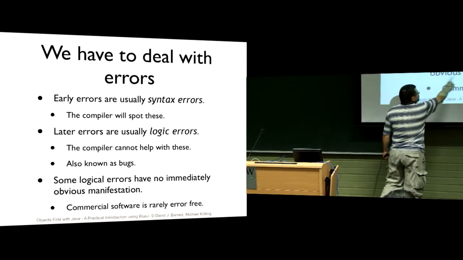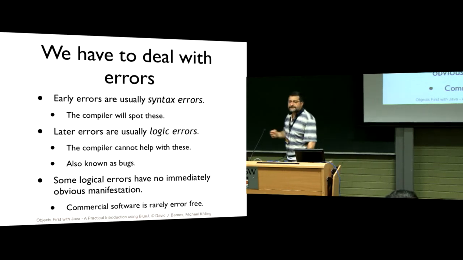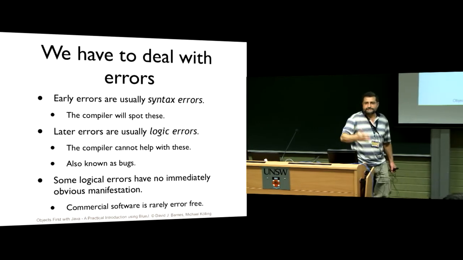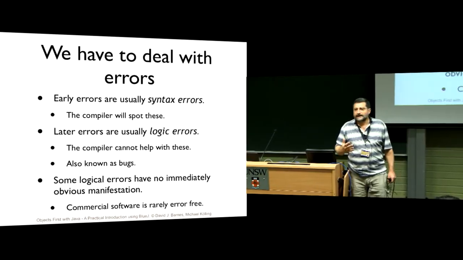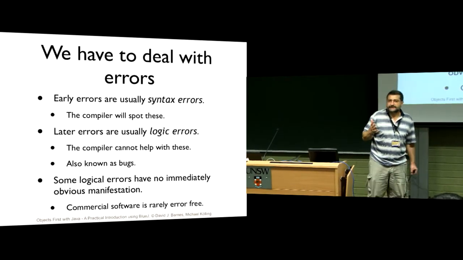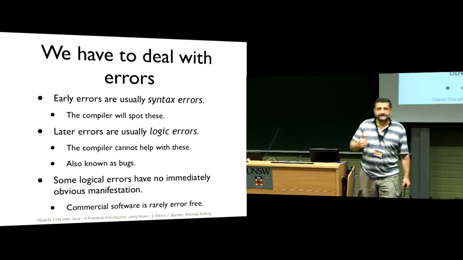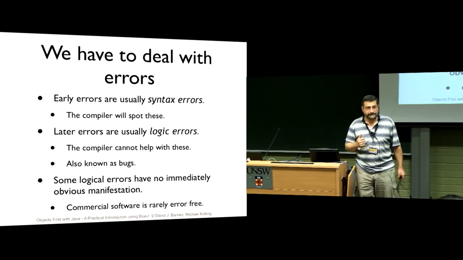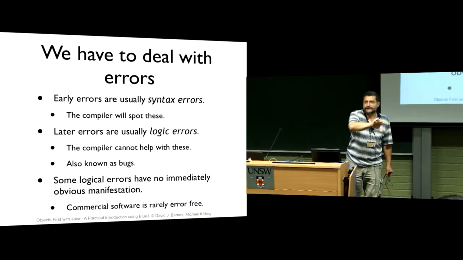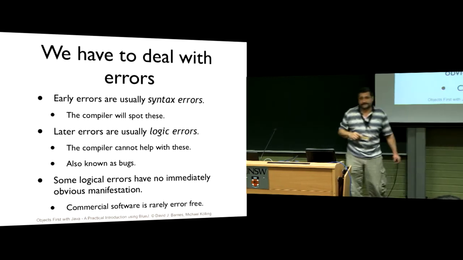There are other ones that are a lot worse. You can have a logical error. Suppose you're building up a database system. You could have a program that's putting stuff in the database, and everything seems to be okay, but there might be some subtle error that's putting the wrong sort of stuff in the database, and you only find out about it when you start trying to retrieve things from the database. Okay, so the detection of the error is a long way away from the original occurrence of the error. And those are the toughest ones to find.